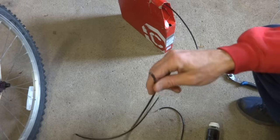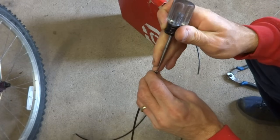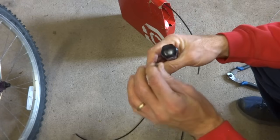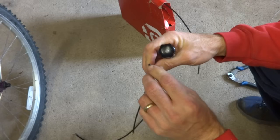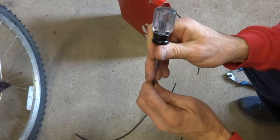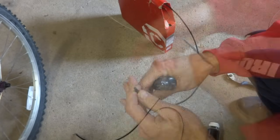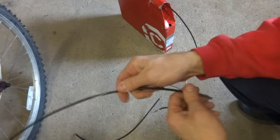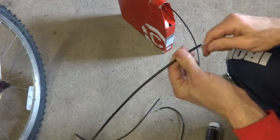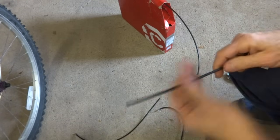So I cut the cable housing there, and I'm going to use an awl here, and I can spread this. Press this down in there, and that'll help open up the plastic lining inside the cable housing, like that. And then usually what I'll do is take a bit of cable and press it through, make sure it goes through nice and smoothly, and actually it's kind of clogged at the other end there. Okay, so I got it out there.